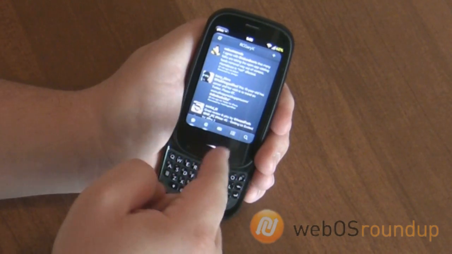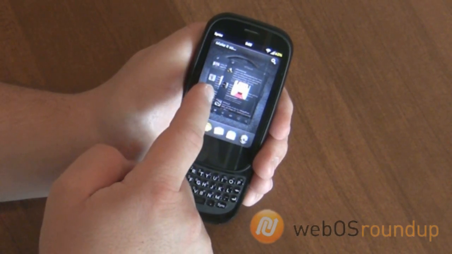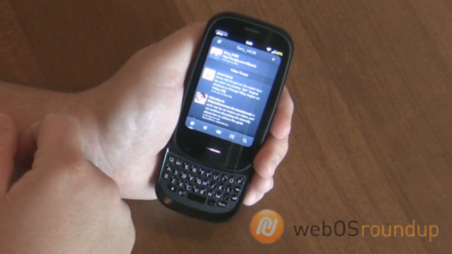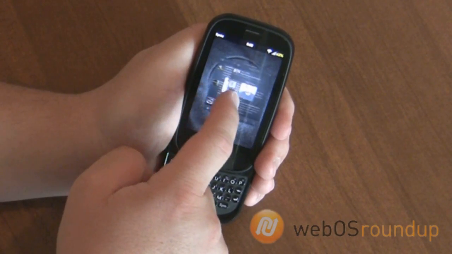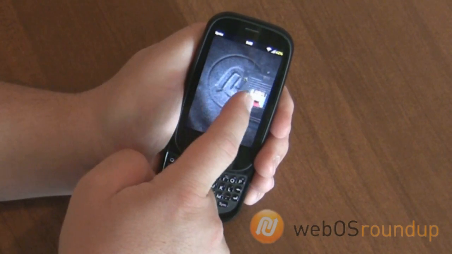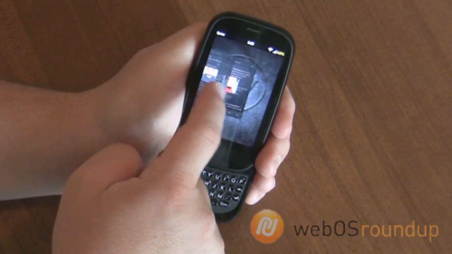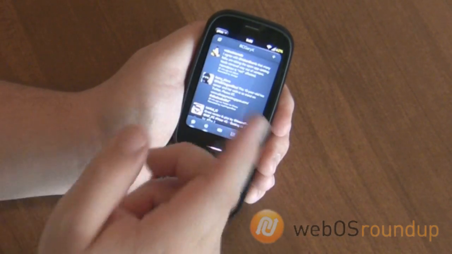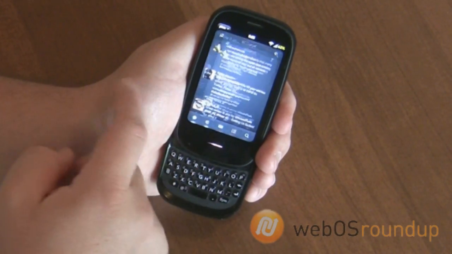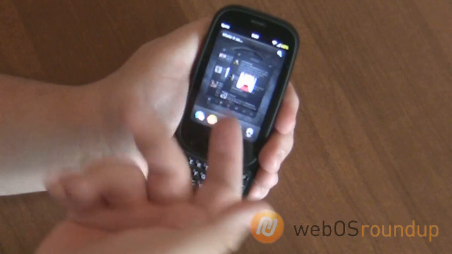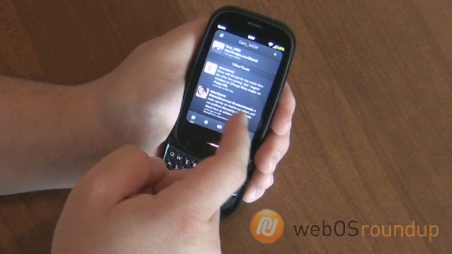And there's webOS internals, a couple other things that have popped up that I also follow on this account. But now if you notice, I have that account open, and I still have my webOSroundup Twitter feed open here. I can go back and forth, move one to the front of the stack, pull them out separately, put them back into a stack, and manipulate this and leave my Twitter accounts open at all times. I don't have to log in and log out to manage all my other Twitter accounts. Since I've had phnx installed, I've had all 3 of my accounts open. They all stay up to date, and it's just really nice and easy.